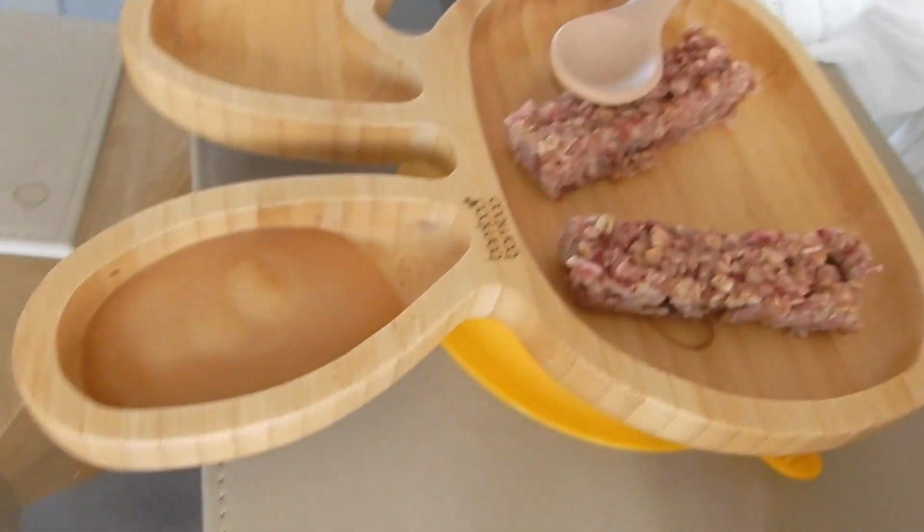And then I literally just have a bit of the apple and pear puree left that is from Sainsbury's that was in my last weaning vlog. It will have been on the Friday because you can put them in the fridge for 3 days, so today's the third day, so it's the last of the puree from the last vlog. So I'm just going to give these oat fingers a few more minutes to cool down. Wait, you're getting excited, aren't you? And then what I'll do is just pop them in front of him and see how he responds.